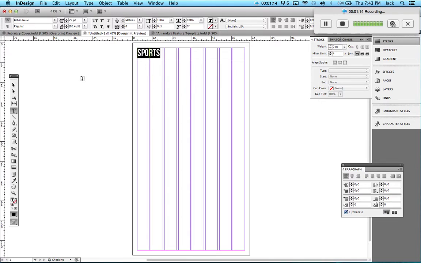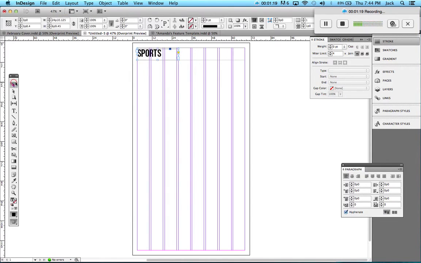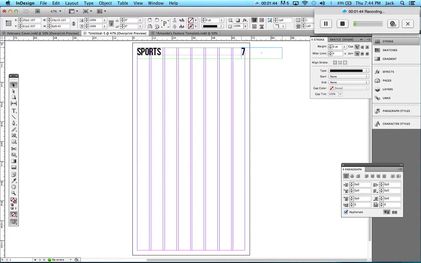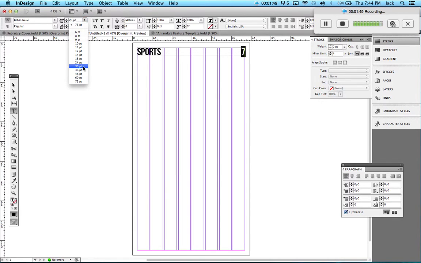And we can get the font to be big enough to fill up this box, and you can move this up if you want so everything will touch. If you wanted to click right onto the line, and then if we want to make another text box, we can just Command C, Command V, put our page number here, and then we can decide if we want our page number to be as big as the section or if we want to make it smaller.